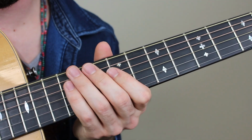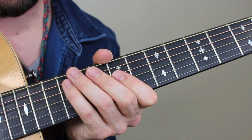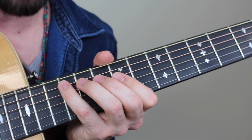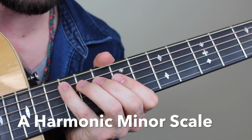Okay, a close look at the fretboard, and we're getting started with our very first Gypsy Jazz guitar lesson on this channel. Now, I'm not an expert at this particular style of music, but it's something that I've been studying and something that I look forward to learn more and more of, and I'll be sharing with you what I learn. Okay, so this lick is coming from the A harmonic minor.